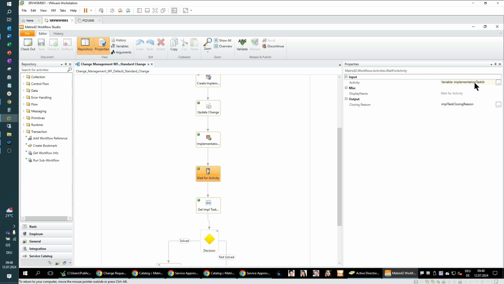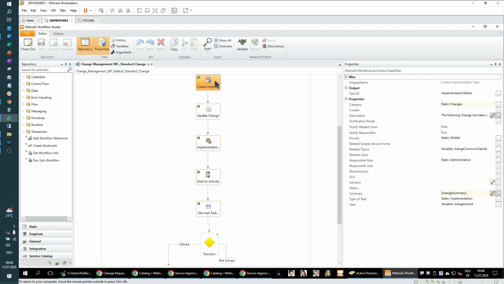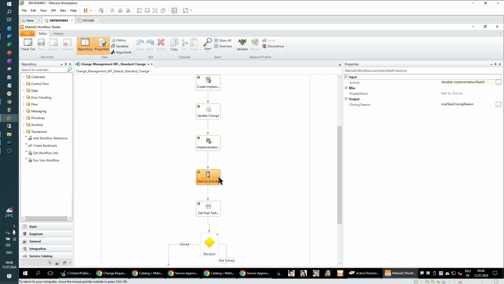How do we know that task ID? Well, this task ID was the output of the activity create implementation task. Here we find the task ID in the variable implementation task ID, and here in the wait activity we make use of it.